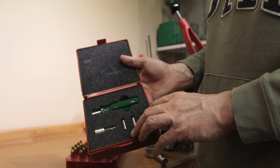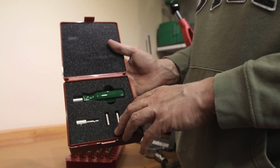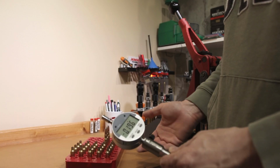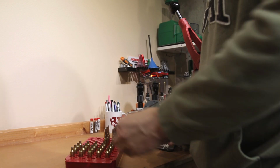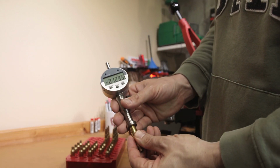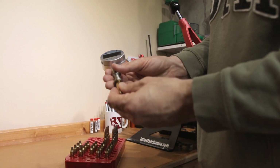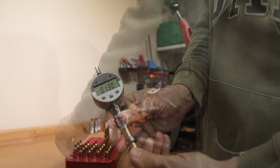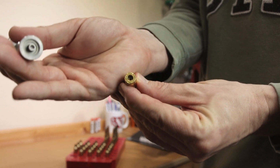If you're just going to be cleaning the primer pockets and not trying to remove any material, the hand tool would do you just fine, I'm certain. We're going to get into a reason why this might be important. Besides, I wanted to do some testing with it. You're going to notice some factory ammo over here. We're going to talk about it too. I could run through this whole lot if you wanted to. You're going to see roughly 129.5. It uniformed pretty close. It's usually pretty close to that 129.5 after it's been uniformed. If you run into one heavy, I actually look and this one barely got uniformed.